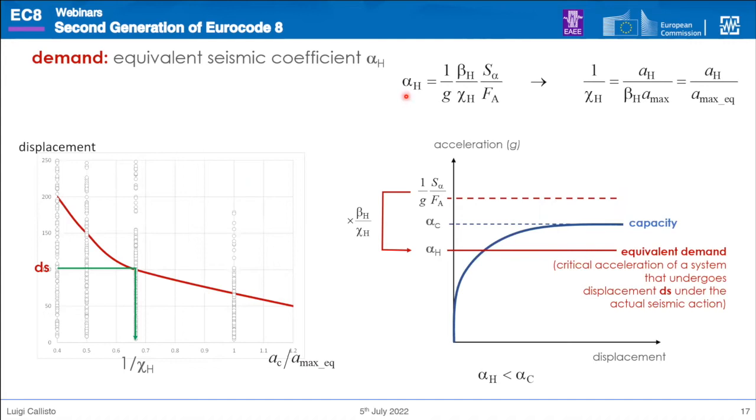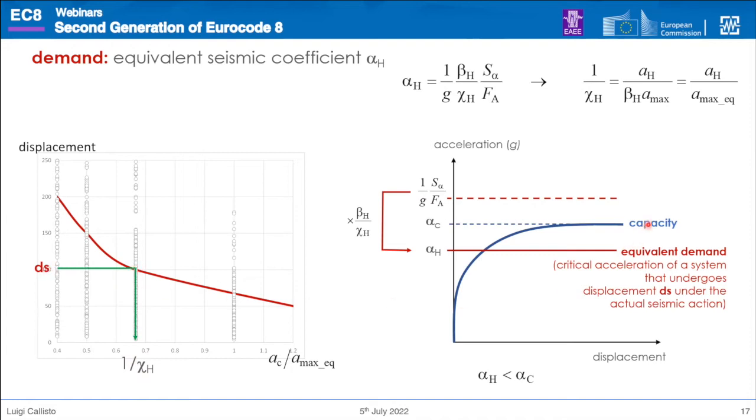Then I come to the key value. If we take the definition of the equivalent seismic action and we derive the value 1 over key, you may see that the value 1 over key may be seen as equal to the ratio of the seismic demand divided by the maximum equivalent acceleration. So as we perform a series of parametric displacement calculations using many time histories, we may establish a relationship between the displacements and this 1 over key ratio, which is the ratio of the critical to the maximum equivalent acceleration. And if we start from a given displacement, if we believe in this curve, this abscissa will give us 1 over key. So in fact, this equivalent demand is the critical acceleration of an ideal system which under the same seismic action will undergo a displacement like this.